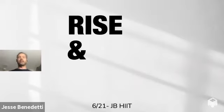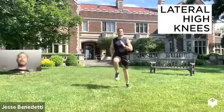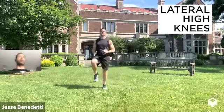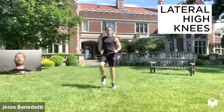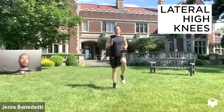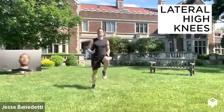We're going to start with some nice little lateral high knees for the first little bit. You'll spend about 20-30 seconds on each exercise. Make the most out of each time. So here we go. Start back on the clock in 5, 4, get ready in 3, 2, 1, and go.